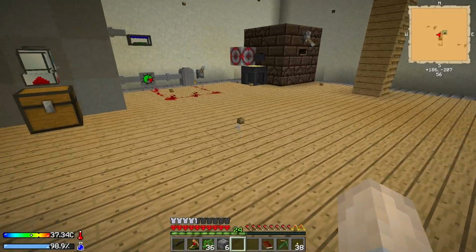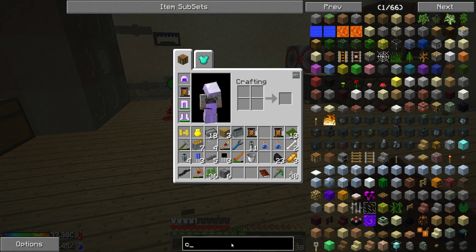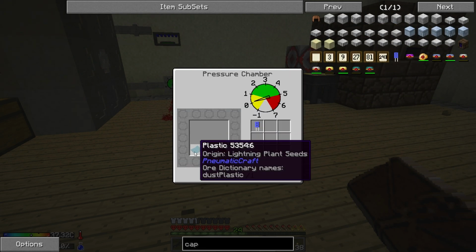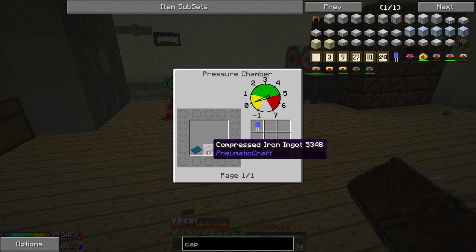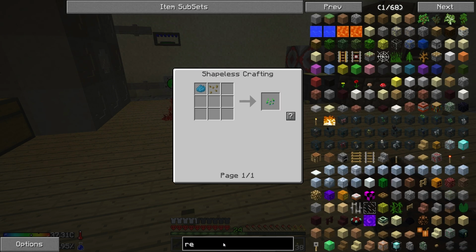It's already done 3%. Let's actually check how we make capacitors and resistors, because I'm going to need some more of those. Capacitor is lightning plant, plastic, redstone, and compressed iron. How do we get lightning plant? I think I already got some, actually. Cyan and that stuff. Okay, so how about resistors?